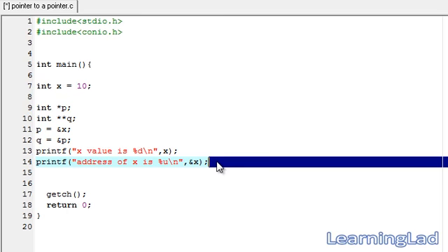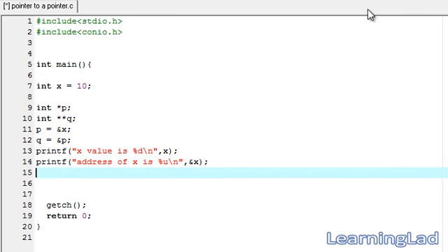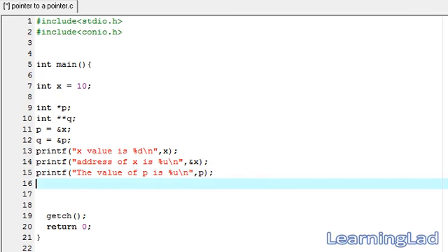The next thing we want to do is print the value of p. That's why it's going to be another printf statement, and we're going to say "the value of p is %u". That's because p is going to contain the memory address of the variable x, and we're going to refer to p here. Then we're going to say "the address of p is", because every variable is stored in some memory address. That's why the address of p is %u. That's because it's the address, and we're going to write ampersand p.